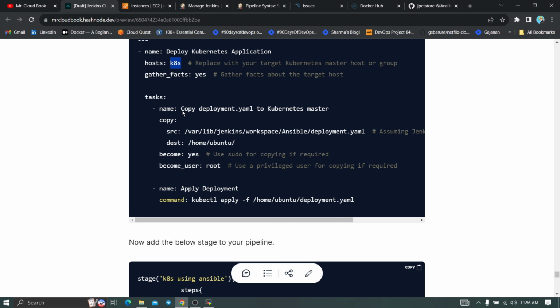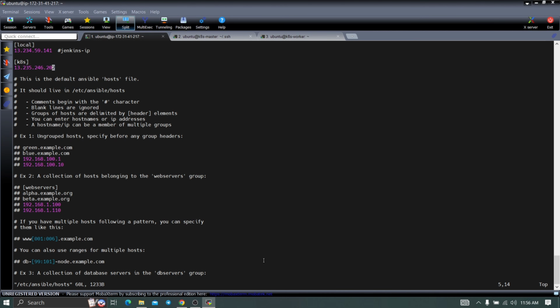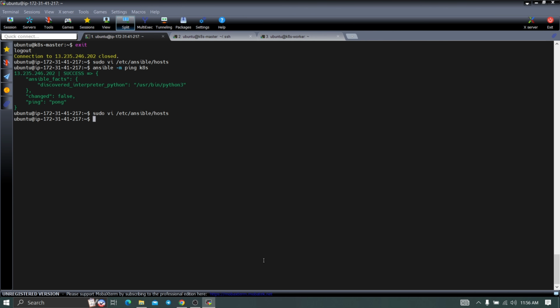We are copying the Kubernetes deployment file from /var/lib/jenkins/workspace. We have to change this part because our project is the Petstore. Let me go back to explain everything. Escape, WQ. So cd /var/lib/jenkins/workspace, and finally go to the Petstore here.